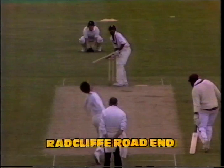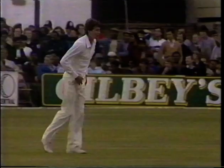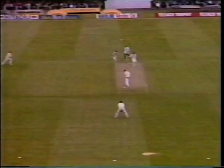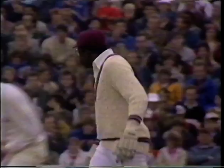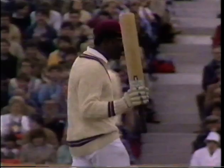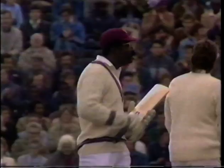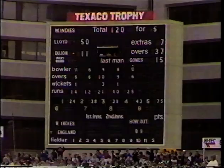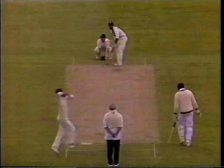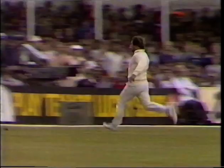Two batsmen away now, they've got to try and push the runs along if they're going to reach anything like a formidable total. And a firmly clipped off-drive to bring up Clive Lloyd's yet another fifty. He's been rattling off the 50s and hundreds in every form of cricket ever since he first appeared for the West Indies — 50 out of a total of 120 for five coming up in the 38th over. No spin in that ball coming straight on, giving himself room, packed it through the offside. This outfield has been pretty slow, and Mike Gatting doing well out there.